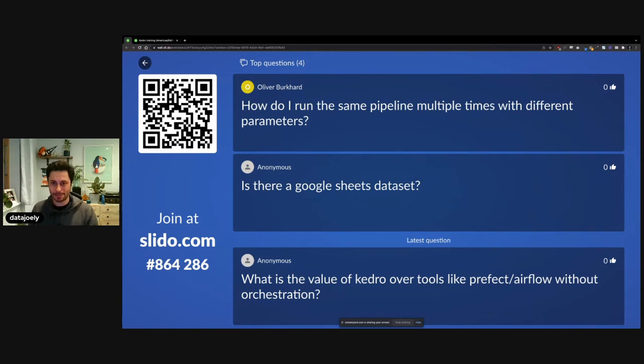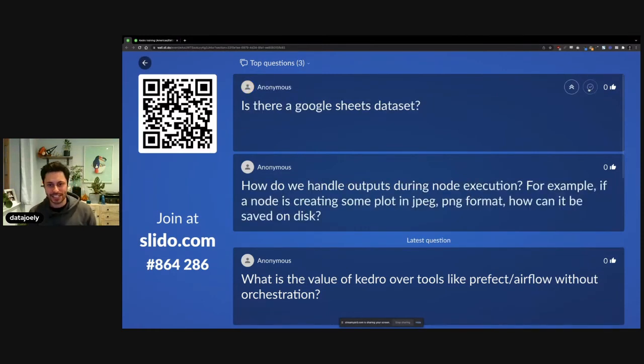How do I run the same pipeline with multiple different parameters? So the word you are looking for is modular pipelines. That's the super node that we saw in the visualization demo briefly. I didn't go into it in the beginner training today because it's a lot to throw at you. But by adding namespaces, you can override parameters and reuse things. And this is a super powerful feature and one of our most exciting new additions to the library.